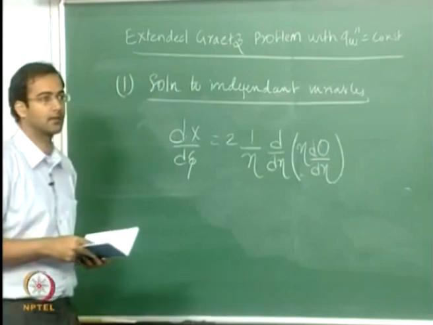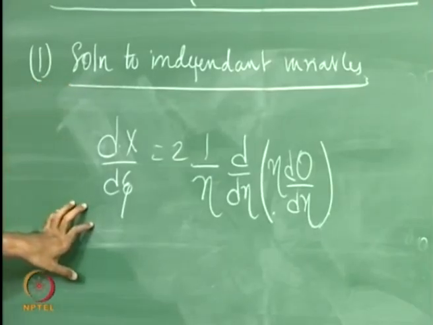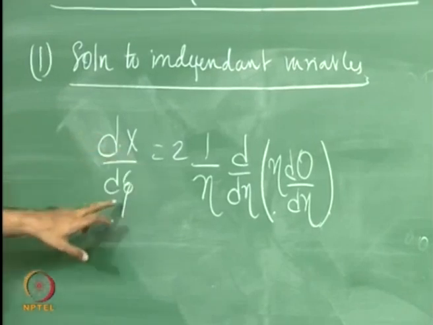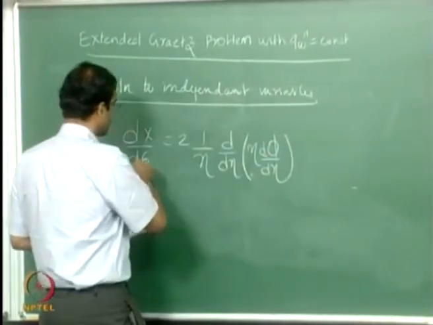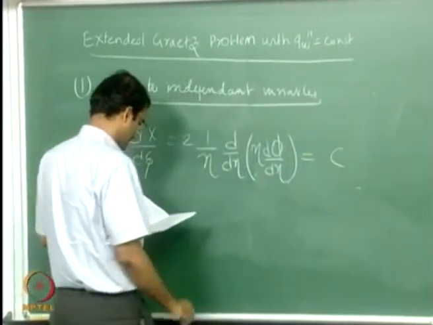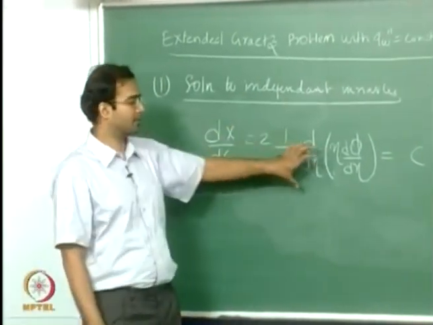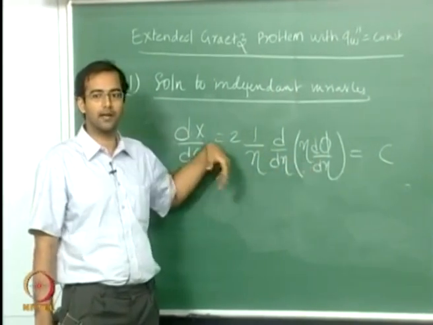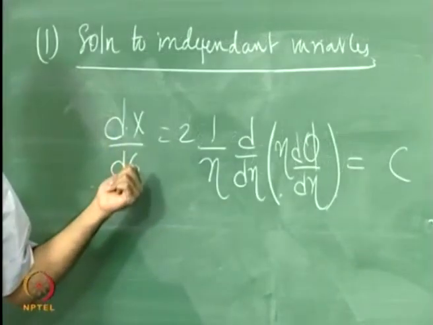Okay, so you first assume that your independent variables satisfy this governing equation, so you write it in terms of the independent variables, so you get this in terms of x, this in terms of phi, and these two can be equal only if they are equal to some constant. Then you find this is an ordinary differential equation, this is an ordinary differential equation, a first order, second order ODE. Directly you can integrate and write the solutions for phi and x.